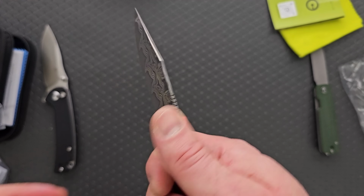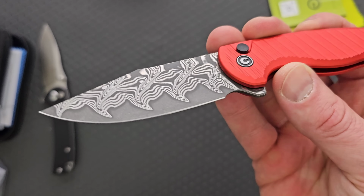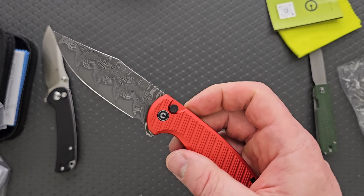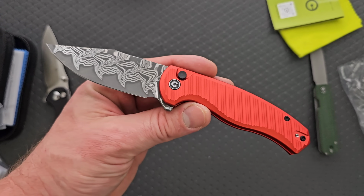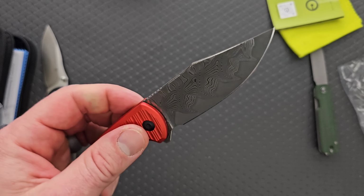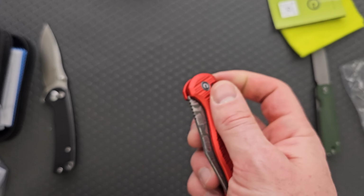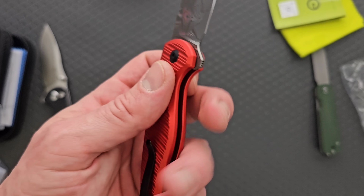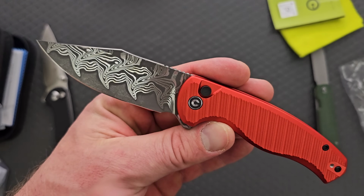That's pretty cool. The reason that I'm so focused on the aluminum and the San Mai steel is because that's where all the personality is coming from. That's where all the interest is coming from. Without these two elements, the knife design is very, very simple, and that's fine, right? Civivi does a good button lock. There's no movement there. The action's very, very good, and it's dropping. Doesn't feel like drag or anything like that. The plunge lock is acting as the detent, and that's nice. Looks good, feels good. I like the combination of the red aluminum.